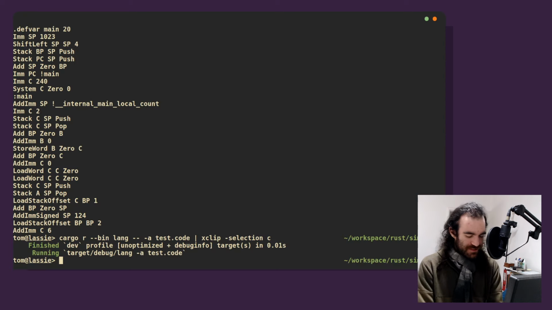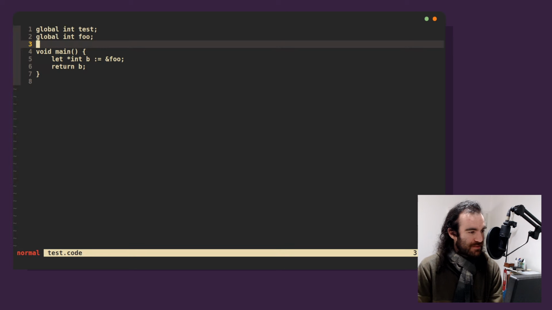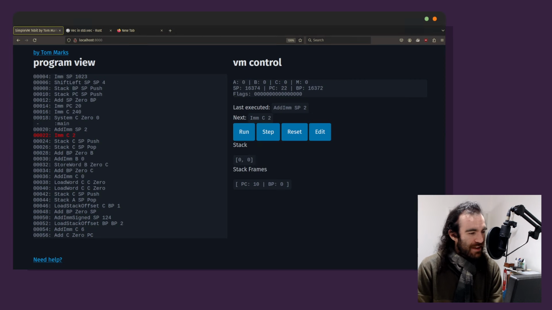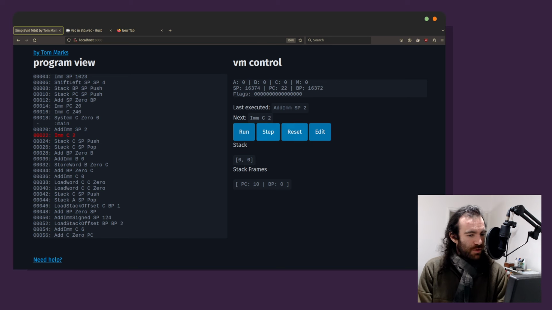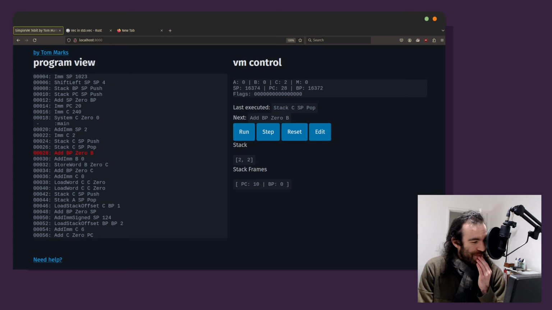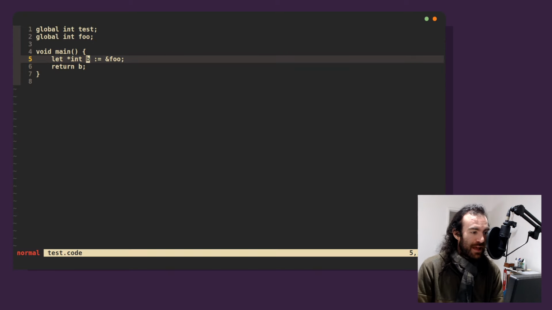So what happens? What's this doing? This is loading a constant, loading the address of a global. The address in this case is 2. So that's good. So what do we get when we run it? We end up with 0 in the A register. Okay, so we end up with 0. So we push C, and then we pop C, because of course we do. Who wants to be efficient? Then we set up B to be the address of the local, and we store it there, which is good. So now our local B has the value 2.